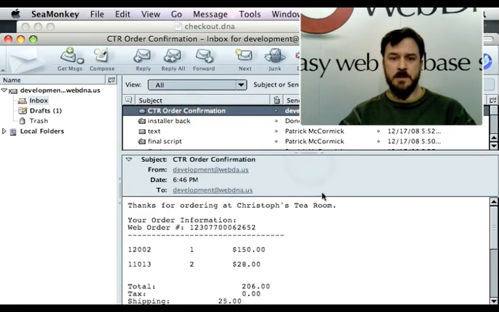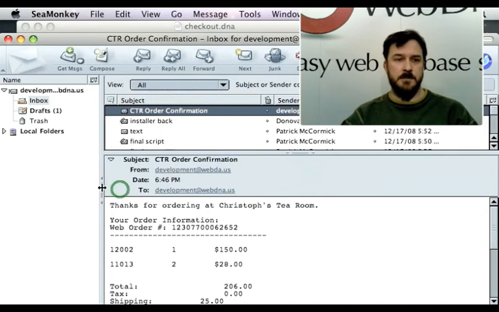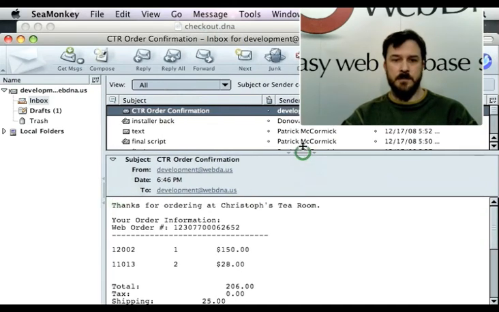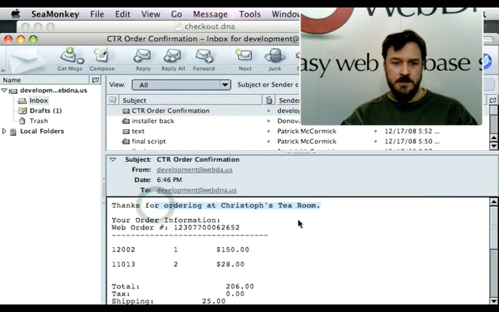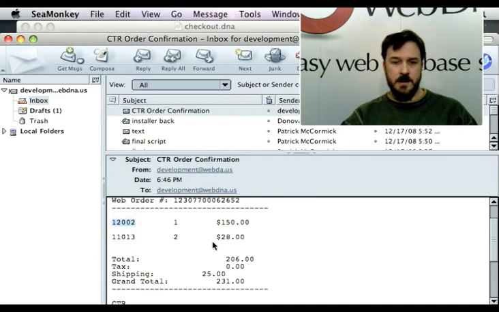Alright, so here's our confirmation email that came through. Thanks for ordering at Christoph's Tea Room. Your order information, web order number. It loops through the products.